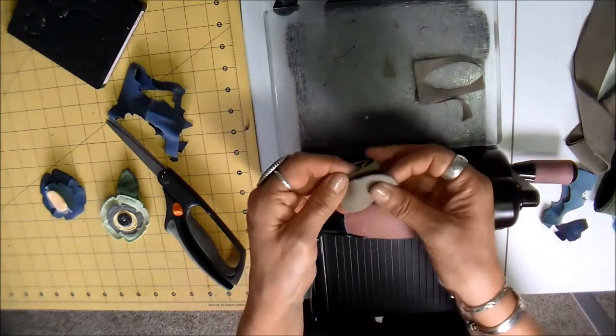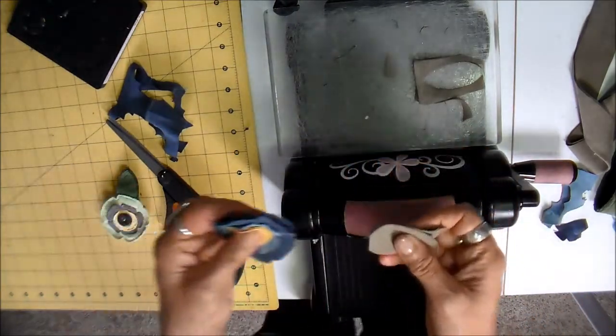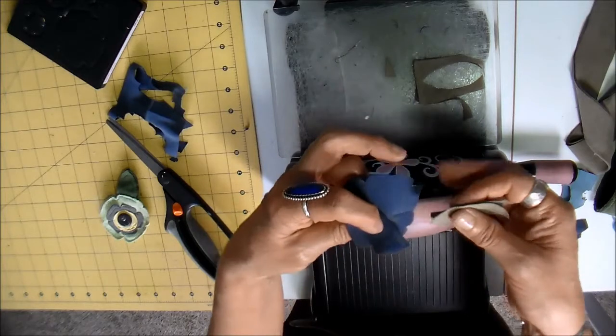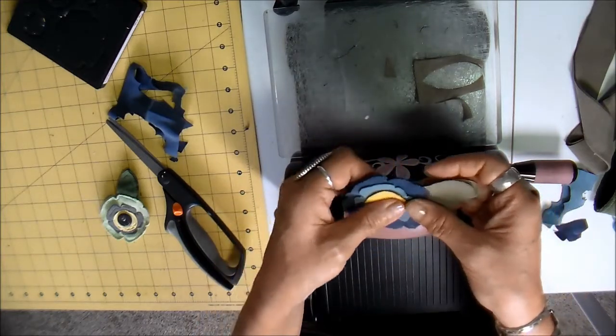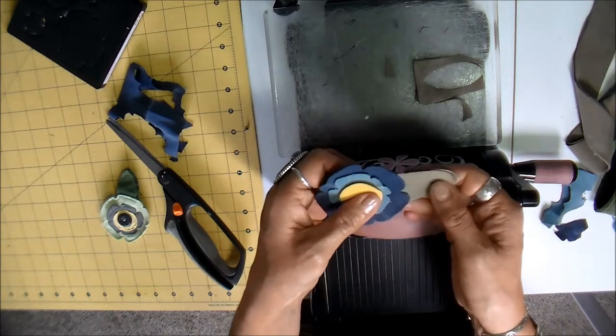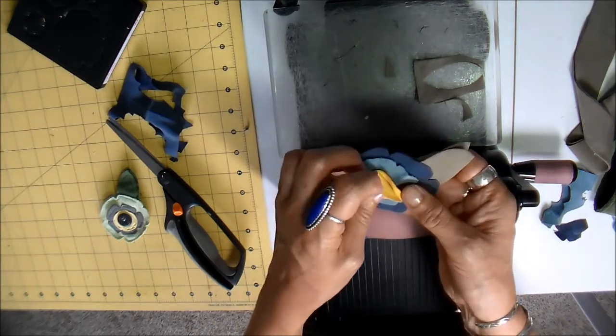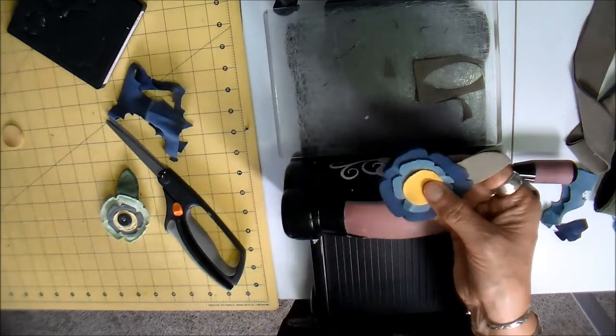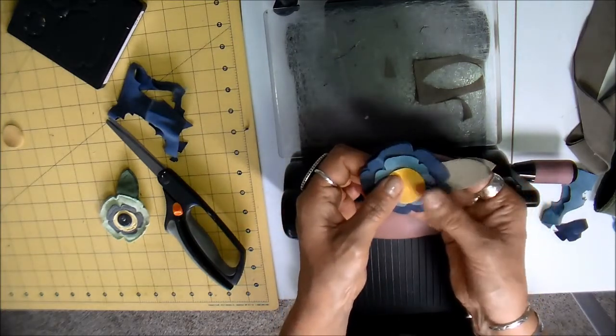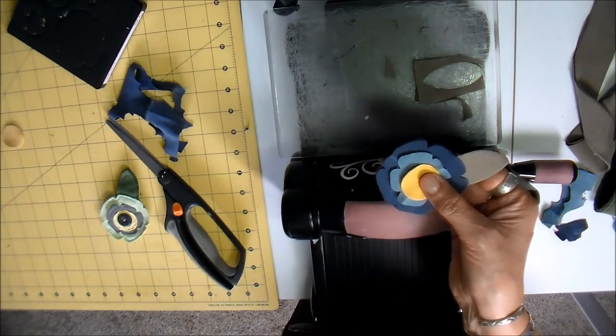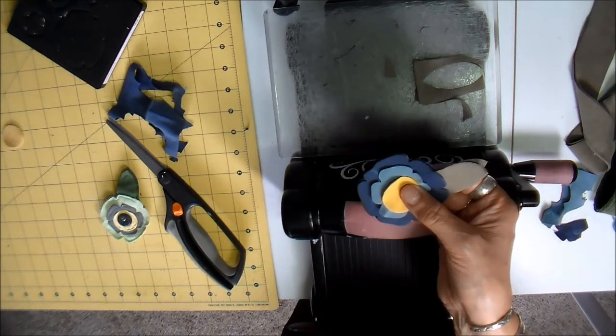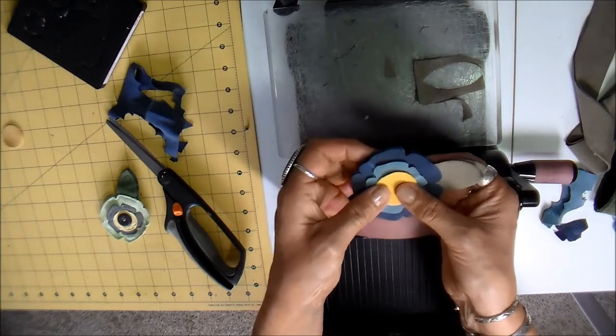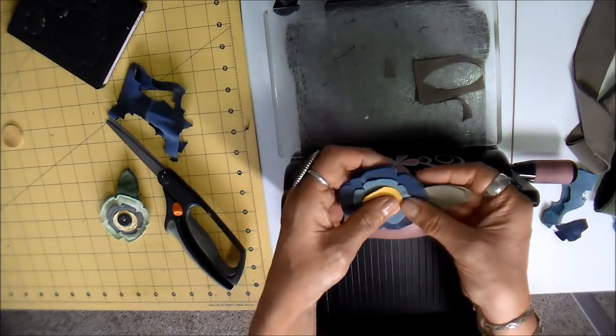And there I go. My next step is to layer my little flower. This little leaf is going to go in between these two layers, and then I'm going to stick a pin—of course I don't have my pins here. This whole thing will now go over to my sewing machine. I will show you what I do. I just use a free motion machine stitch on this, and I will use a clear thread on the top. It just kind of hides mistakes a little bit better. That's going to be the next step. I'm going to set up at my sewing machine and I'll be right back.